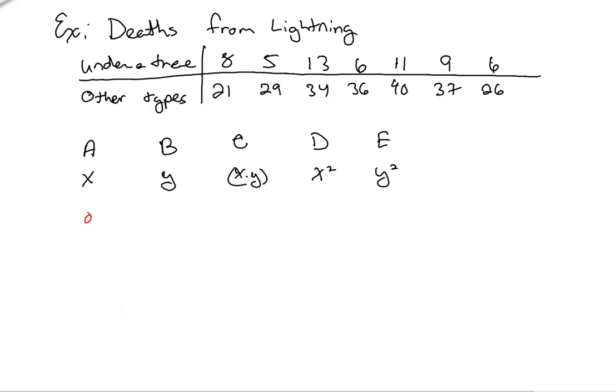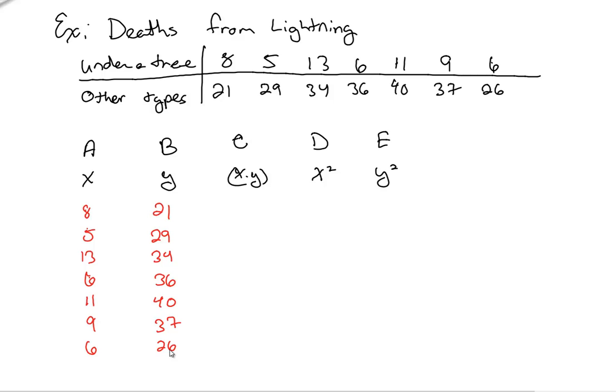So my x's are 8, 5. I'm going to need to move these closer to fit them into my screen. So let me erase those a little bit and start again. So let's go with 8, 5, 13, 6, 11, 9, and 6. Then we had 21, 29, 34, 36, 40, 37, and 26.